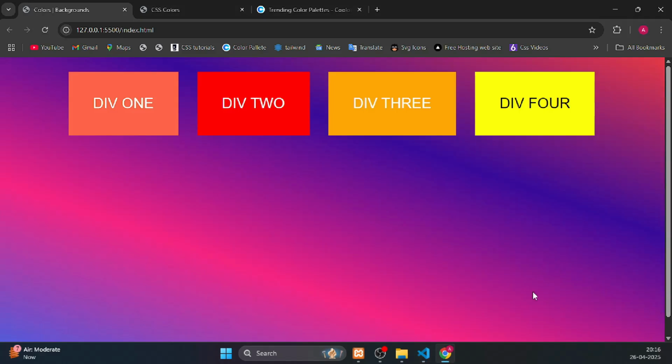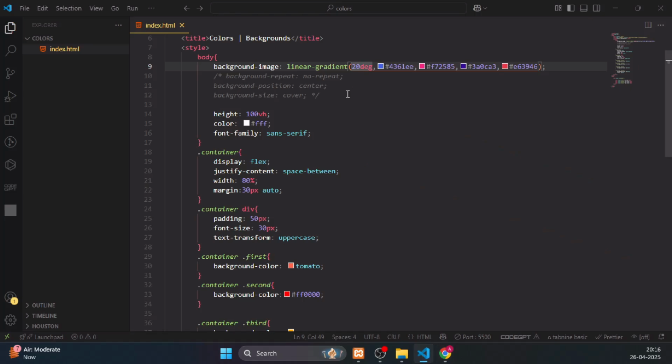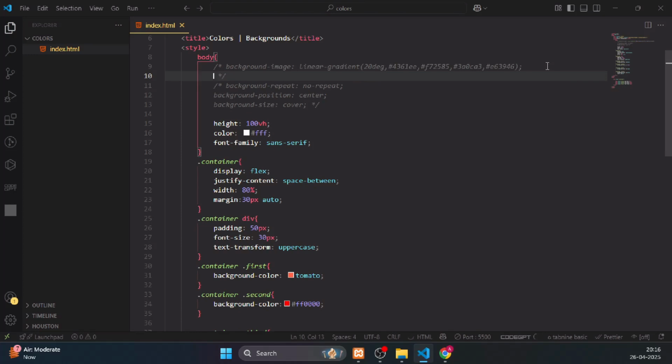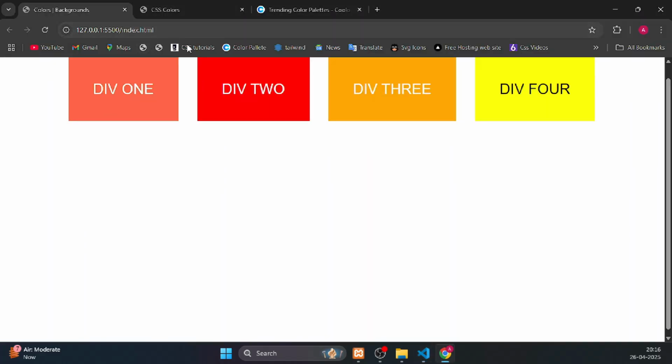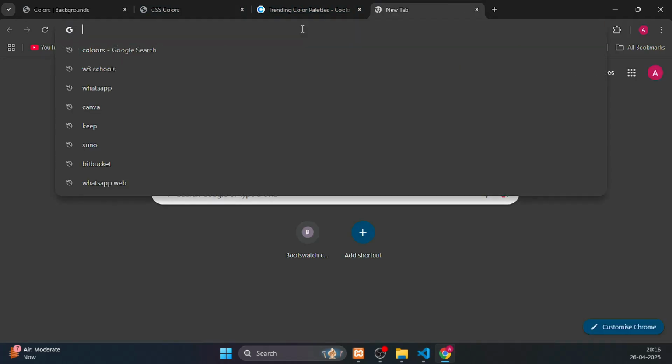I hope you will like this. Now another thing is here. If you want to add a background image to it, then you have to add the image here. I will search for an image online.